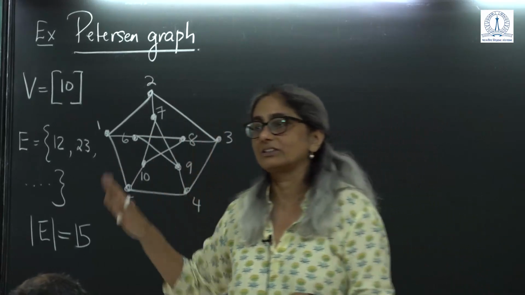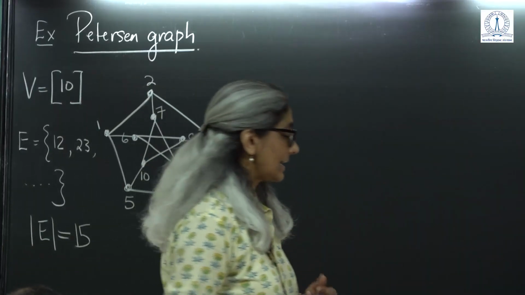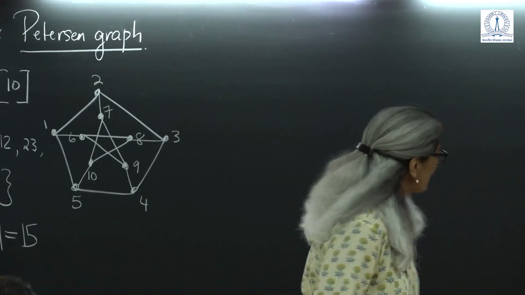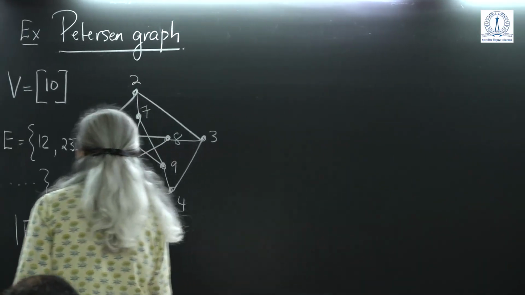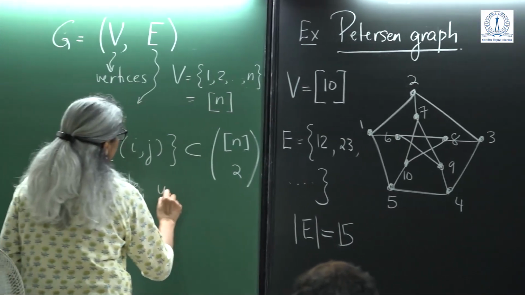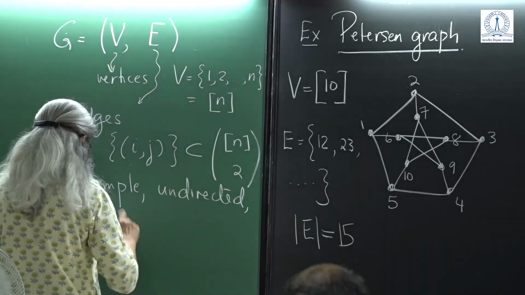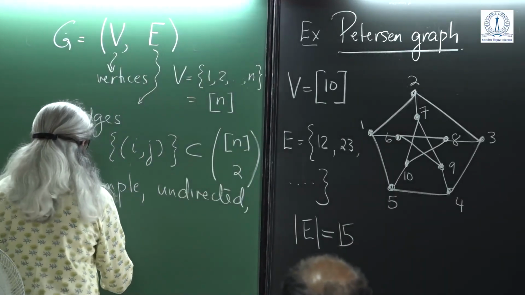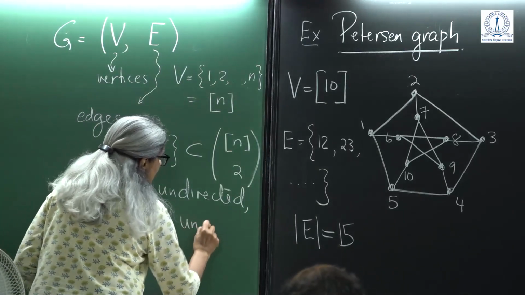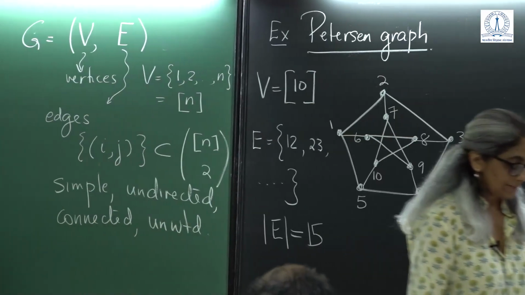So later, like on Thursday or Friday, we will look at graphs that have weights on them. And it's kind of important to study them as well. But for now, we will assume that it has all these properties, okay? So all of our graphs are going to be simple. They're going to be undirected. They're going to be, what else? What else did we say? Connected, correct, and unweighted. At least for now, they're going to have all of these properties, okay?